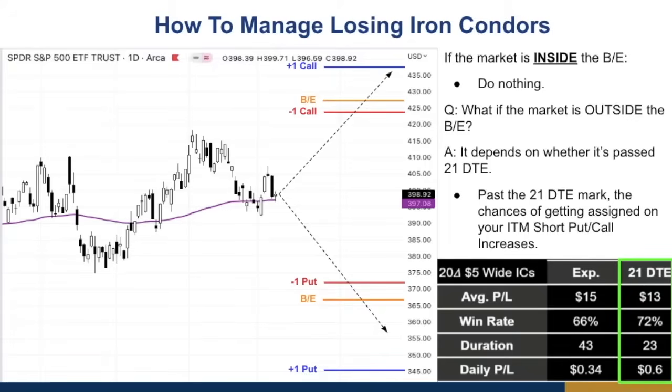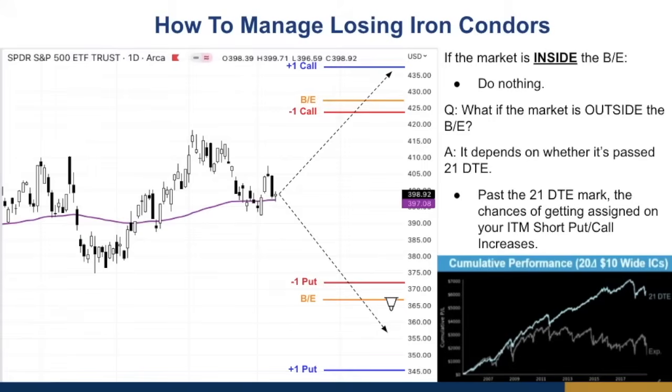All right, so the other thing which you want to see is that the performance at 21 days to expiration when you manage it is significantly better than if you were to hold to expiration, right? You can see that as time goes past, from 2011 all the way to 2018 and so on, 2020, the performance of managing at 21 days really outshines holding just to expiration, right? So that is the reason why I generally manage my options at 21 days to expiration.